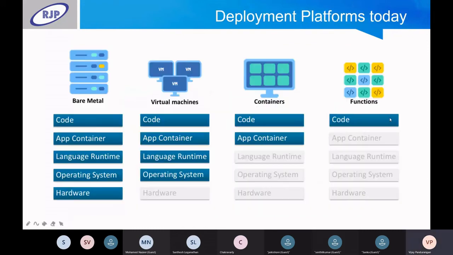So if you look at the various available platforms today, how do you deploy your application? Historically, you did it on physical servers. You bought hardware, installed the operating system, your runtime, whether it is Python or C# or .NET or Java or whatever, and then whatever application you want to build, the runtime dependent libraries or DLLs, and then you have the actual code which constitutes the application.